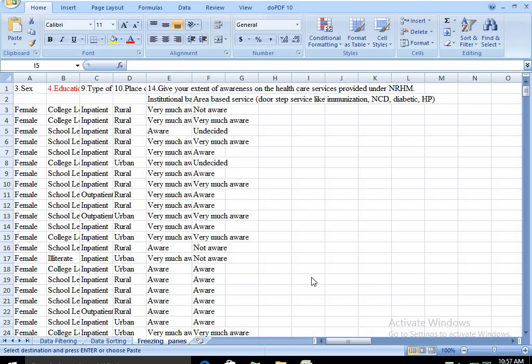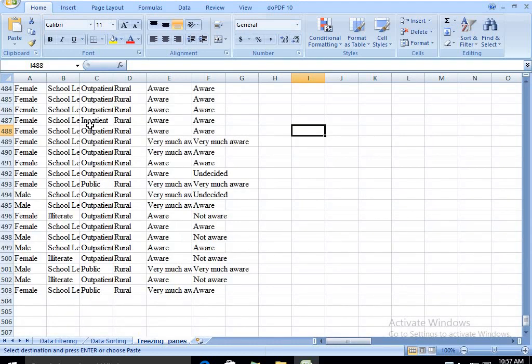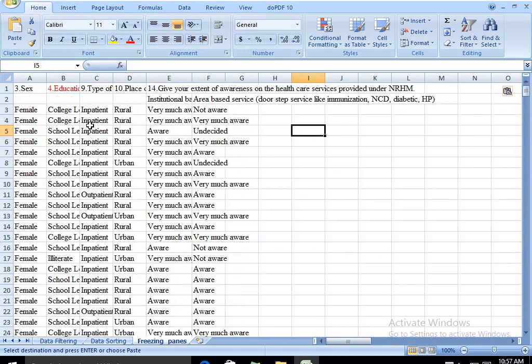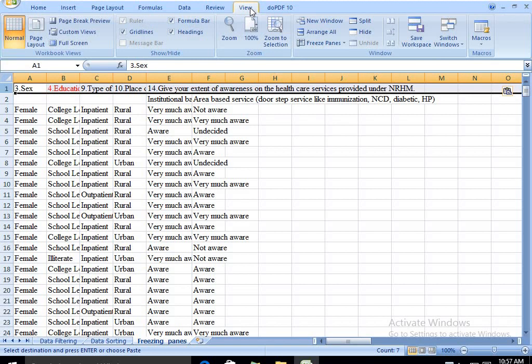So today we are going to see about freezing pane. With regard to freezing pane, when the data is going to be running for many rows, like for example in this case the 503 rows are there. So when you move below a certain limit, you are not able to see the heading. That is why you are going to use freeze panes, whereby you can see the heading any number of times, whatever rows you are using.